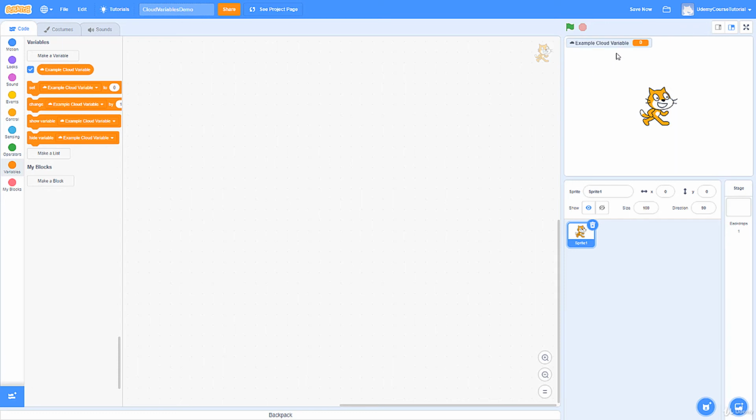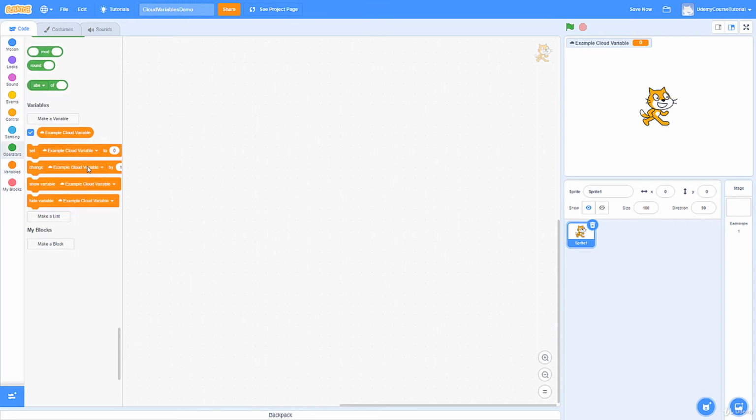Here's the thing. Cloud variables are the exact same for everyone using your project. Let's say that I were to set example cloud variable to a value of 15. I could stop the project, close my browser tab, and then open this project in a new browser, like on another computer, and it would still be 15. It would be 15 everywhere unless it's changed. This is really good for high scores, but you can even do more advanced things, such as making multiplayer games, where you track the X and Y positions of certain players using cloud variables. You could have P1X, P1Y, P2X, P2Y, P standing for player, and do things like that.